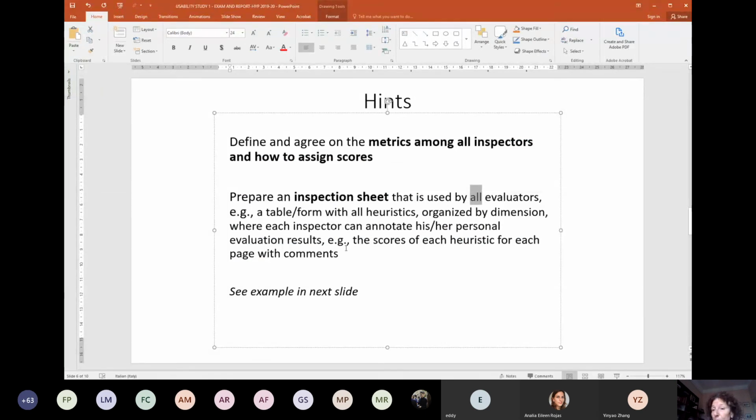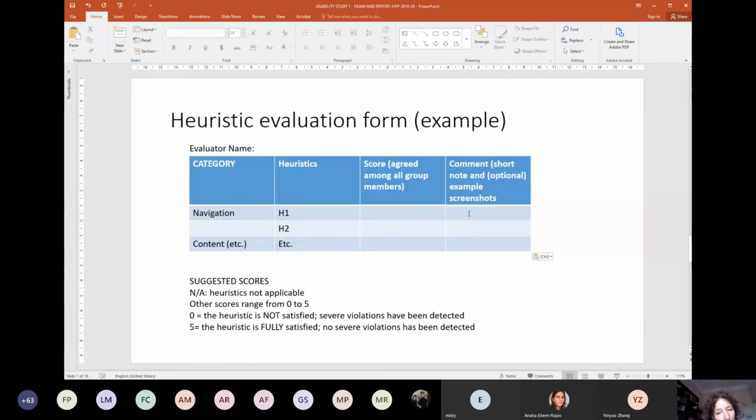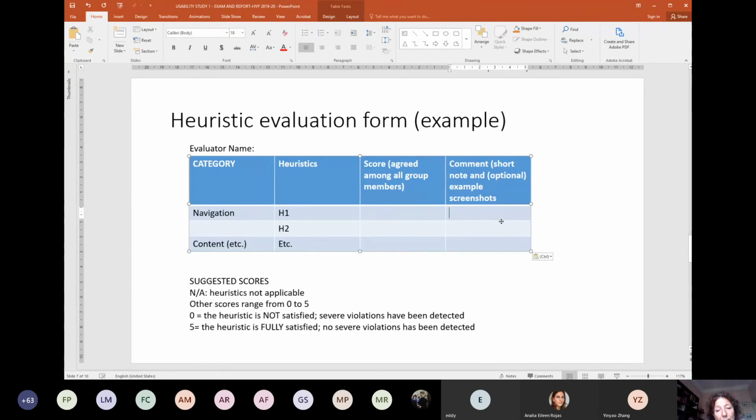And then each evaluator inspects the application, goes down step by step, inspects the application, and says, for me, in general, another recommendation that I have is that while you proceed, you collect information during your inspection. You write comments, you select a screenshot and write them down here.